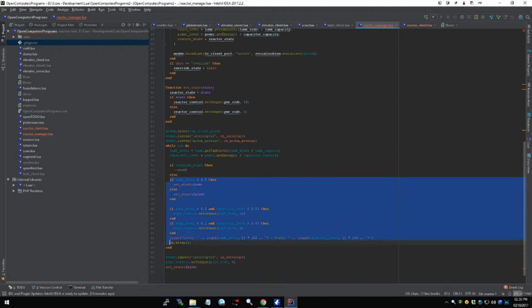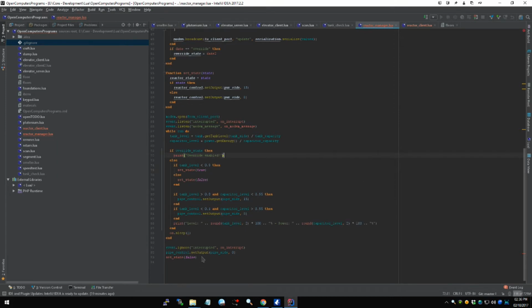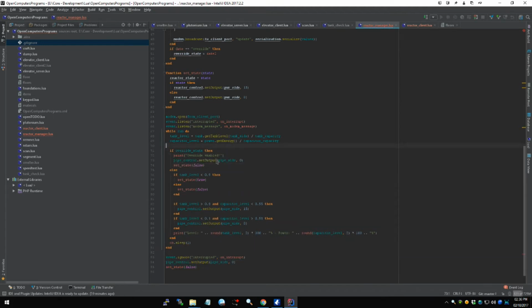So if the override is enabled, that does say end. Yeah, sometimes I write EMD. So if the override state is enabled, just print override enabled, and then turn everything off. And that's all that will do.